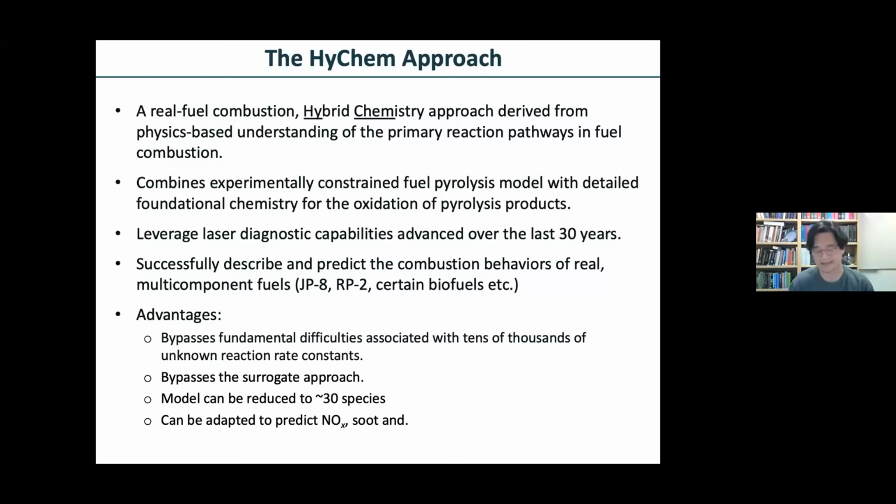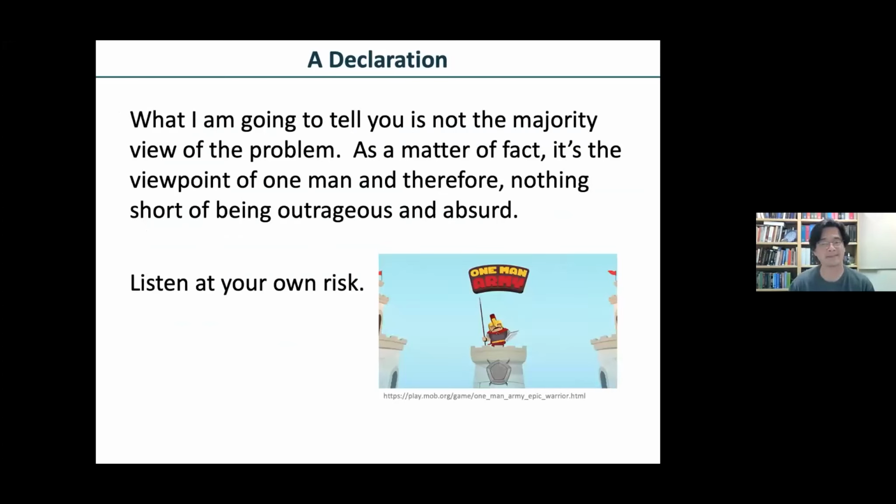So all that said, I think I'm done, okay? And I just take a disclaimer here. What I'm going to tell you is a minority point of view. A majority of people working in reaction chemistry don't like what I tell you, okay? Simplicity is not shared as a viewpoint by most of my colleagues. So take what I say at your own risk. All right, that's all I have. Thank you for your patience and apologies for going longer than I should.